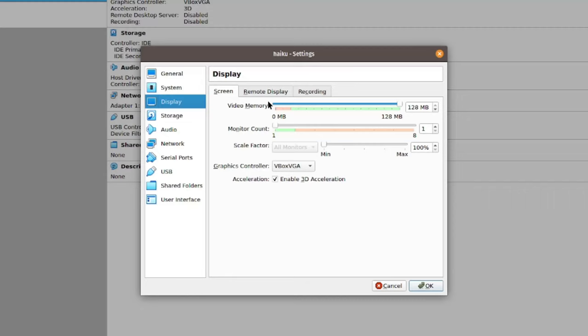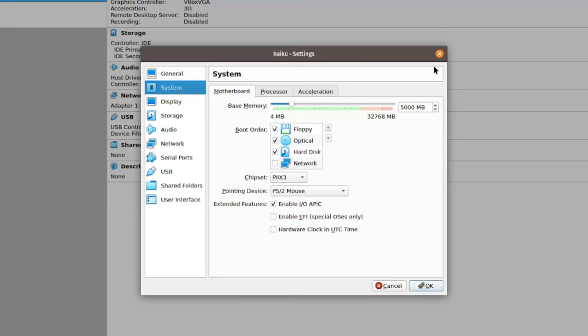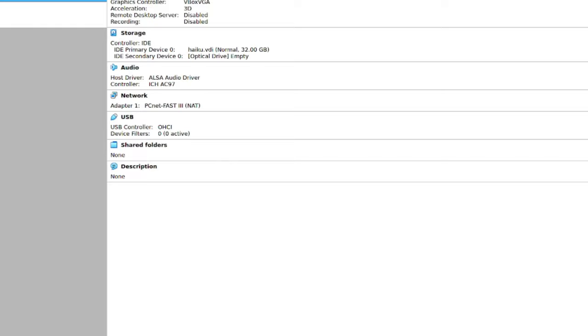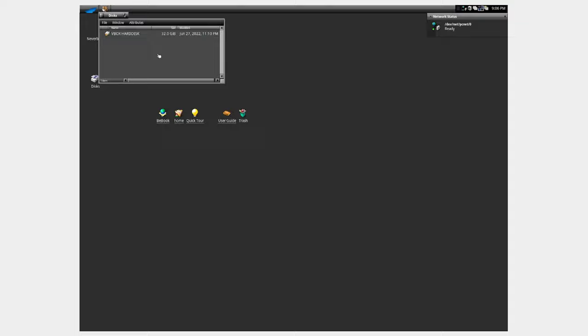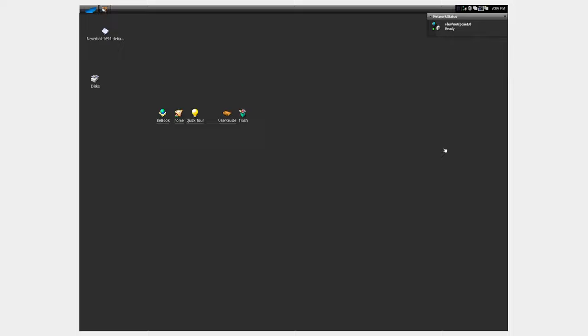Is it broken? Now, I don't know what's different between these, because it has the same settings. This VM I already made, and I've already played around with and used, and I think this one is fine. If this one is busted now too, I'll be angry. Oh, it's working. Well, let's continue with this one then, right, shall we? Okay, so the installation for Haiku, for some reason, it just didn't want to do it. That's fine. That happens because this is like a really early operating system.